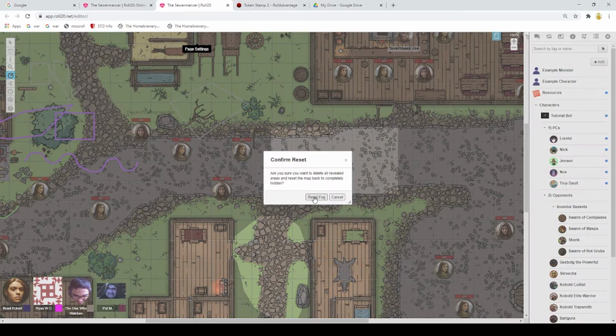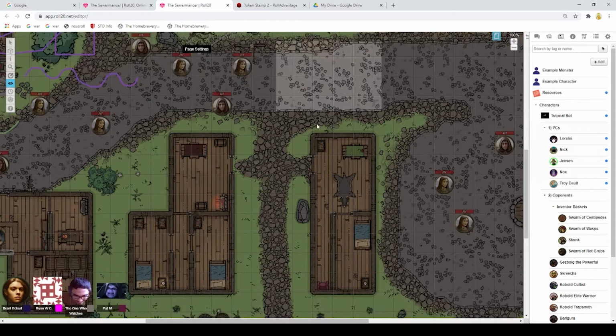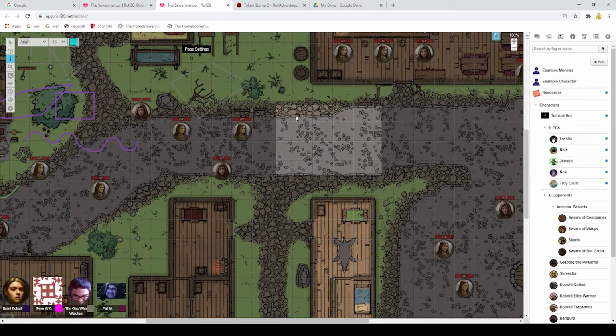So the fog of war tool allows you to hide areas. For example, once you have all areas hidden, which you would do by selecting this dark cloud option, you would then want to use the reveal areas tool, which would make things visible to the players. For example, if they were on this map, they would only be able to see the areas which are now brightened by comparison. Additionally, you may use the polygon and reveal tool to make a more customizable shape, which they would be able to see. And let's say you make a mistake and you want to rehide an area, you'd select the hide areas option again, and you'd be able to drag and rehide an area by dimming it.